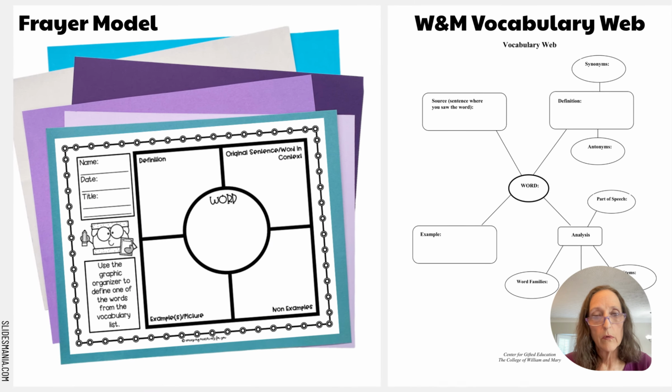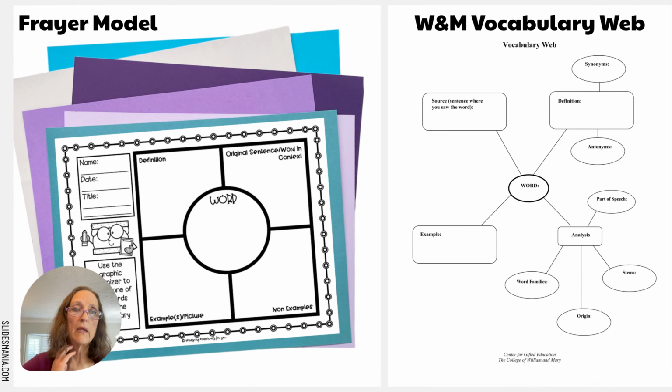But this is another resource that we use in my county that is from, like I was mentioning before, the William and Mary website. They have a Center for Gifted Education, and these word webs are fantastic and they're free. You can go right to the William and Mary Gifted Education Center and find them. And I use these now with my students every time we read a new text. They choose words that they want to explore. I also have a digital version of this, but it's from my county, so it doesn't belong to me. But anyway, you can make it easily.